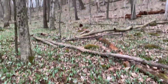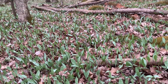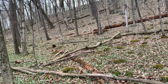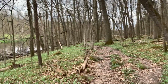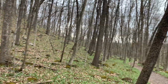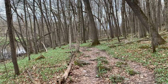These green plants, I don't know what they're called. I really need to work on my knowledge of flora and fauna. I'd like to do that so I can give you better descriptions of what we're seeing. But I do know very soon these will be in full bloom, and this whole stretch of the trail, all the way up the hillside and down along the river here, will be just spectacular. I will make it a point to try to get back here and catch them in full bloom if I can.